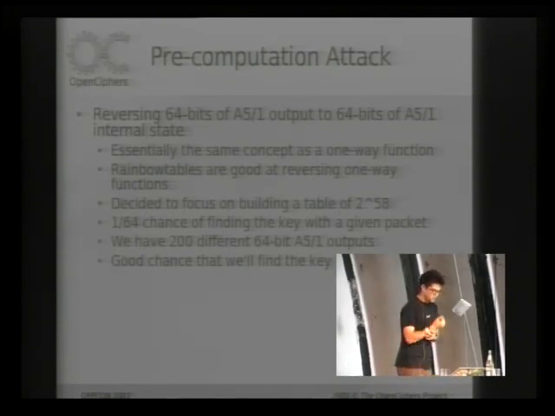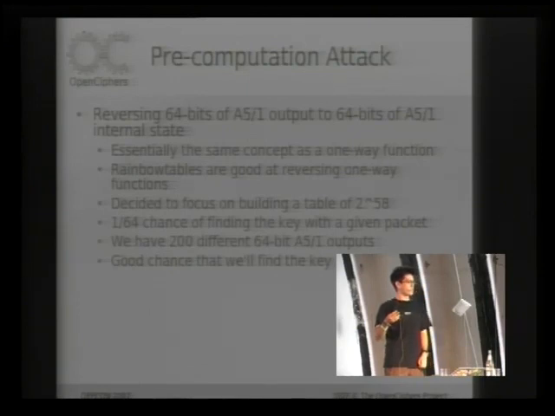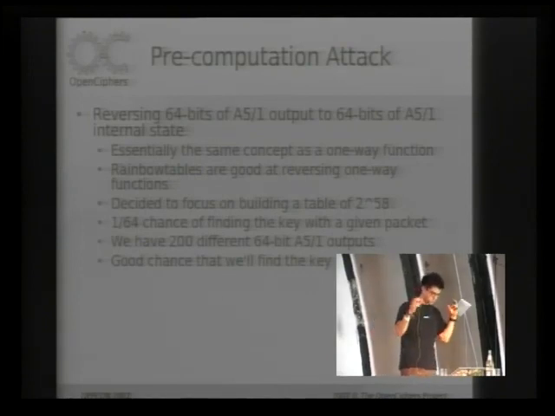And if you look at this, it's 2 to the 56 is actually 1/64th of the entire key space. And because we have like all these packets, we have 4 packets, and each packet is 114 bits. So we actually have lots of different chunks of 64 bits inside that. If you take 114 minus 64, then you actually have quite a few bits to play with that you can possibly reverse back. And so we have a really good chance of actually finding a key for those 4 packets with just 1/64th of the key space.